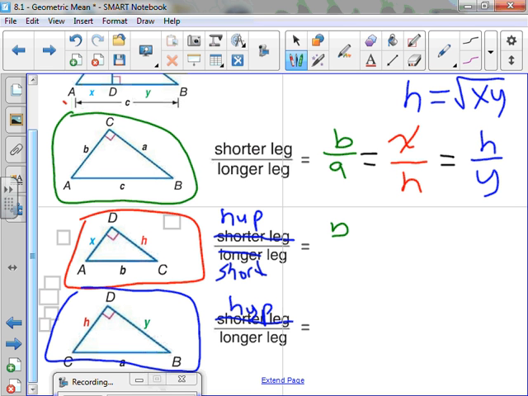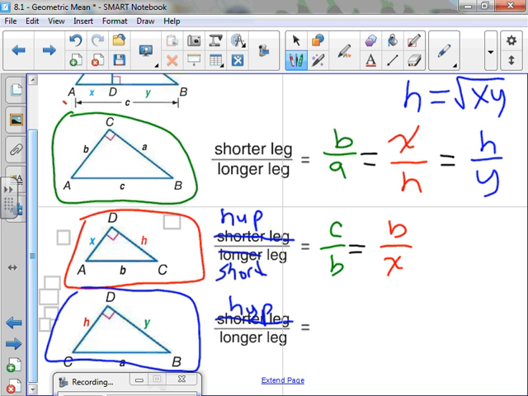Okay, so does anybody see a geometric mean in here anywhere? No? Oh yeah, the C over B over B. So this one over here, it was right here. The B. And here we've got the b. So the b is the geometric mean of what? C and x. So b is equal to the square root of c times x. Okay?